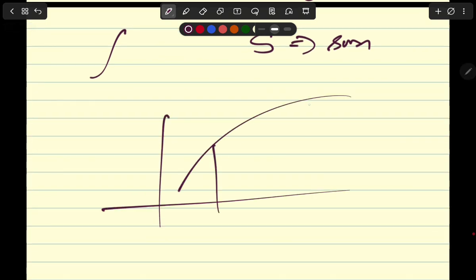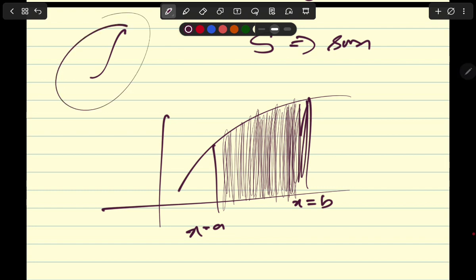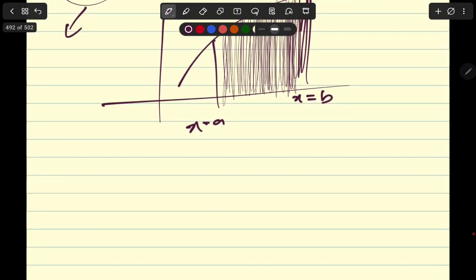So if this is a function and you're trying to find a definite integral, so we are talking about a summation of these tiny strips from x is equal to a to x is equal to b, right? We will come to that in our next lecture on Saturday. Now, today, don't worry about that. For us, it simply means find the original function, right? If you're given a derivative function, we have to find the original function.